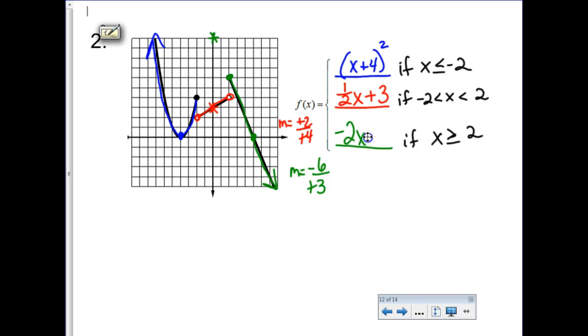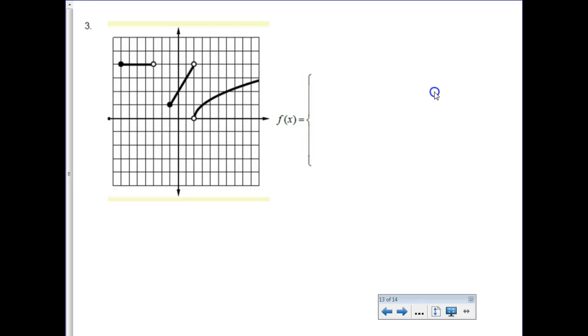I think it's 10. Can someone confirm that? Okay, good. So it's up at 10. There you go. It's not too bad. I really do think this part is probably the hardest part for kids, because you just got to be careful about, is there an open circle, is there a closed circle? They're not easy, guys. I'm not going to pretend like this is an easy thing we're doing.